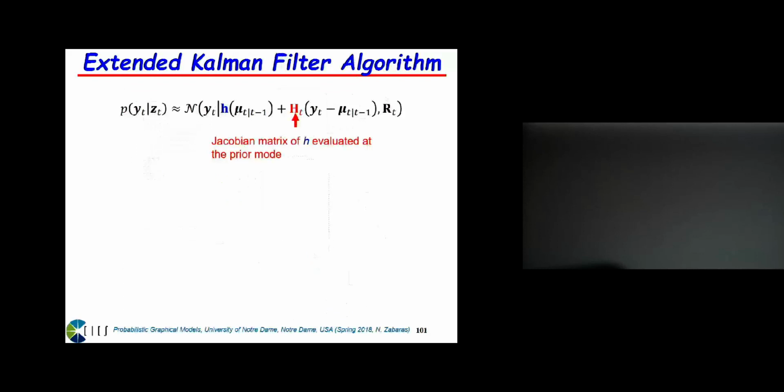So how does the linearization look? For example, this is the observation model. You write this first order Taylor series expansion. This is the value: we had h here, so it's the value h computed at the previous mean. You remember this notation, what is mu of t minus 1? Is the mean of what distribution? Remember, this is the observation at time t, right? So what is mu t minus 1?